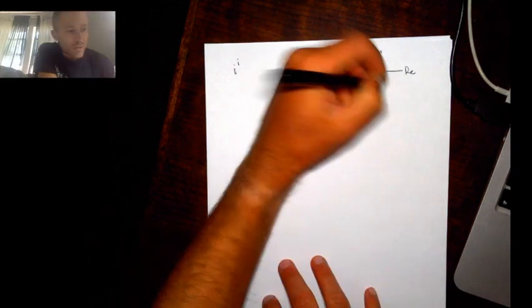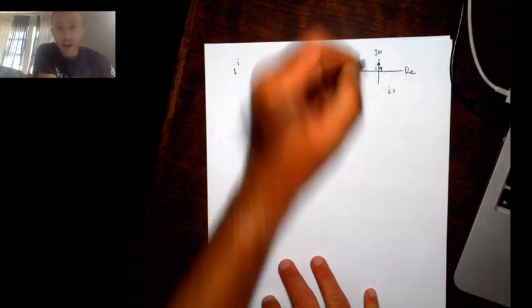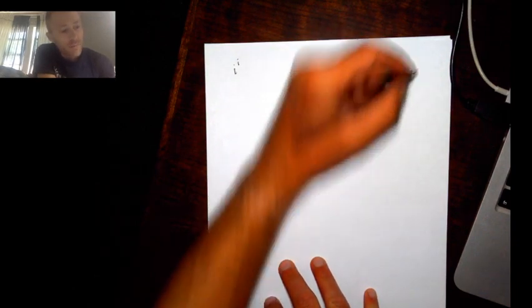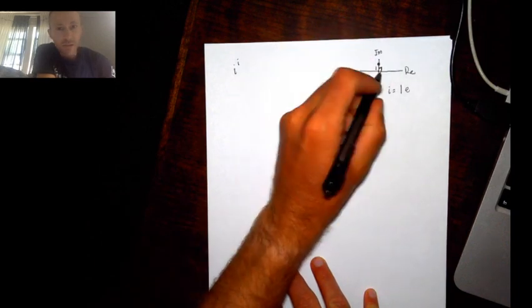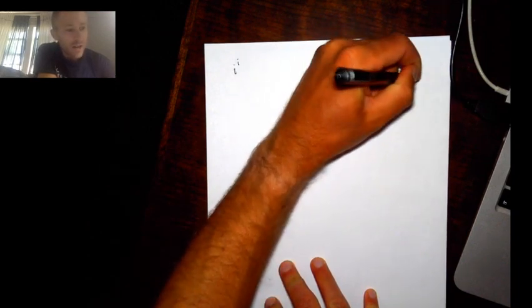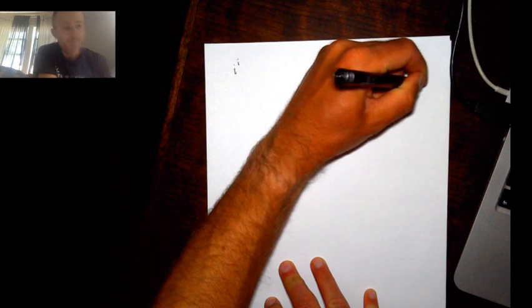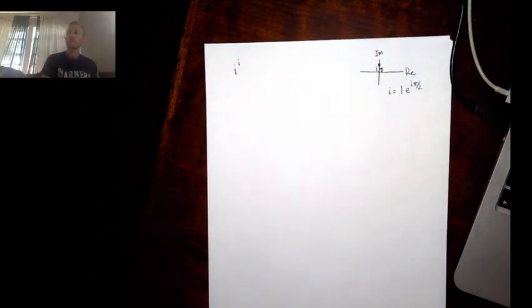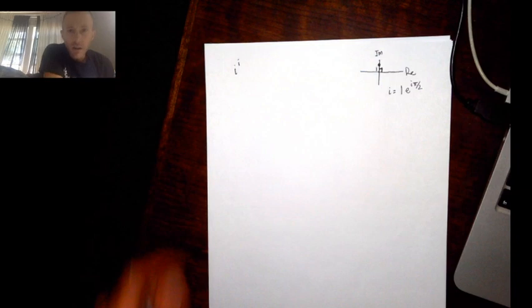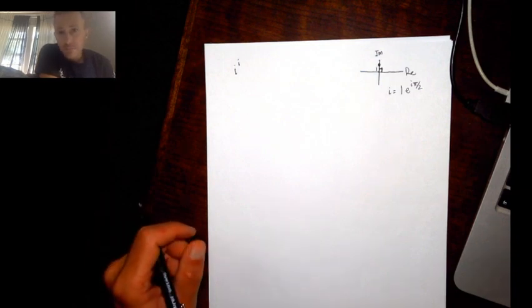So we can actually write i. i has a modulus of 1, and it has an angle of 90 degrees. So we can write i as e to the i pi over 2. All right.